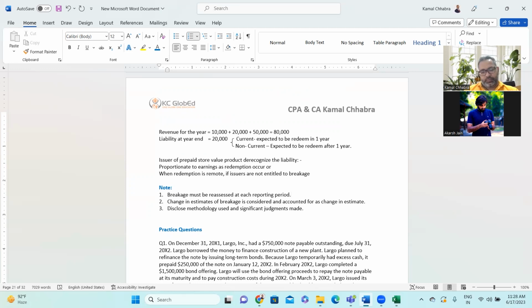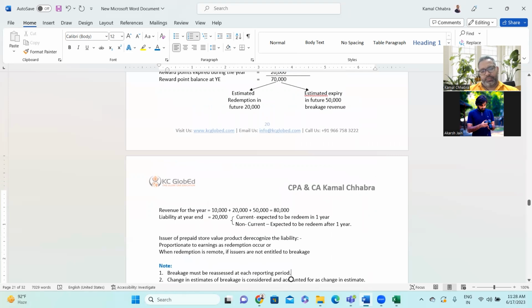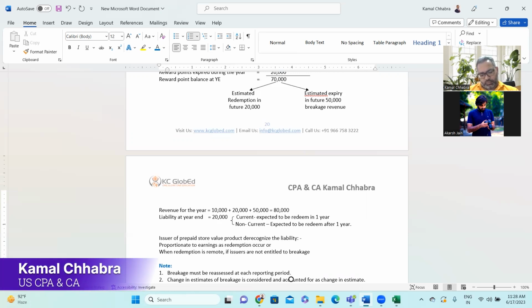Sir, one question. Sir, ये जो liability at year end 20,000 है, this is expected to be redeemed in 1 year. Yes, right? Next 6 months. हमें एग्जाम्पल वो जो कंपनी थी जो बैंक which manages these points for bank, for these 20,000 it will also receive money from bank. Yeah, but as of now it will be in the escrow account. तो वो अभी तो उसको मिलेगा तब तो ठीक है, बट उसके लिए तो लायबिलिटी है कि उसको वो अपनी जेब से फ्यूचर देना है. एसेट रिकॉर्ड नहीं कर सकते, सो वी वोंट बी रिकॉर्ड. उसको तो अपनी जेब से देना है एक बार के लिए, फर्स्ट टाइम. तो वी आर रिकॉर्डिंग इट.